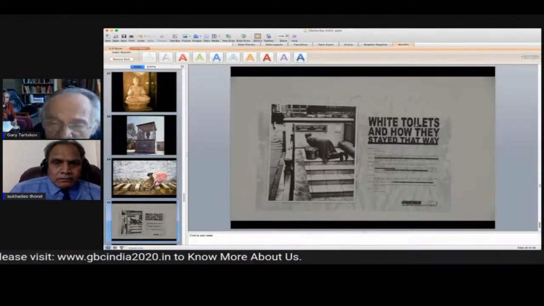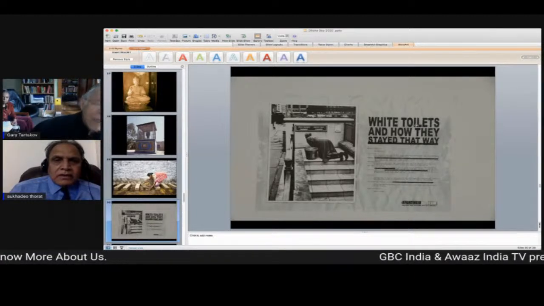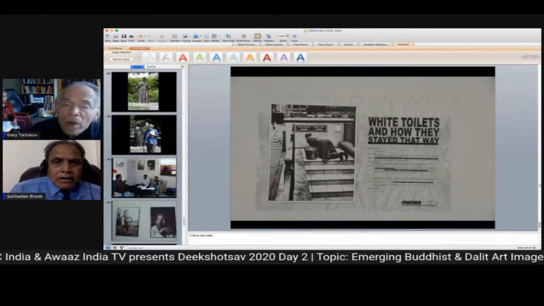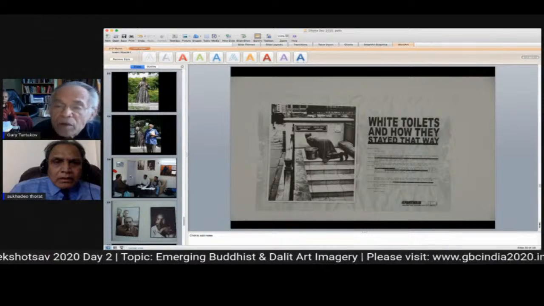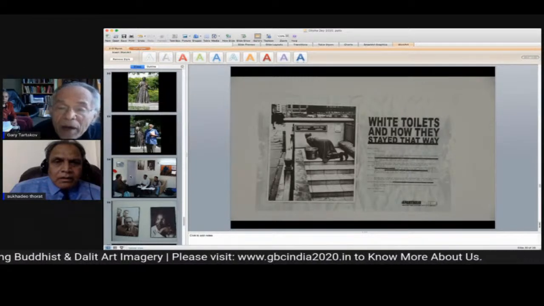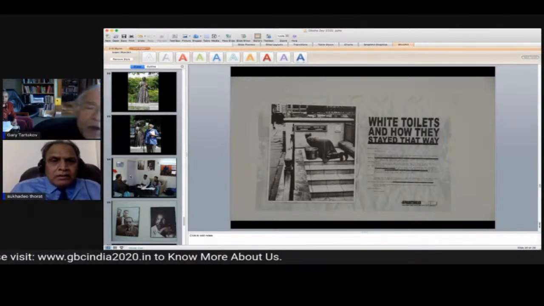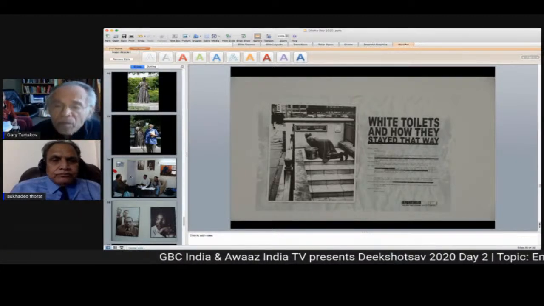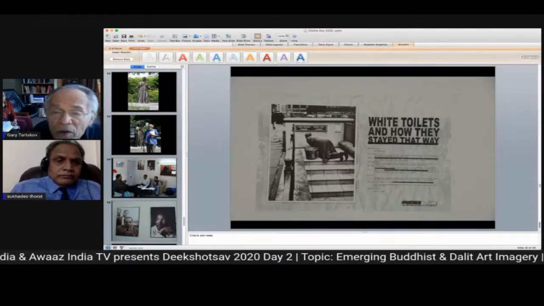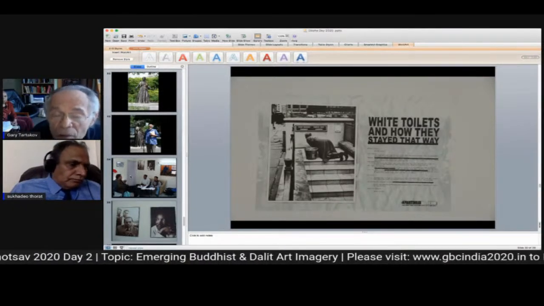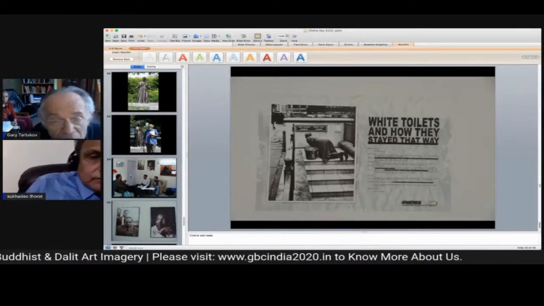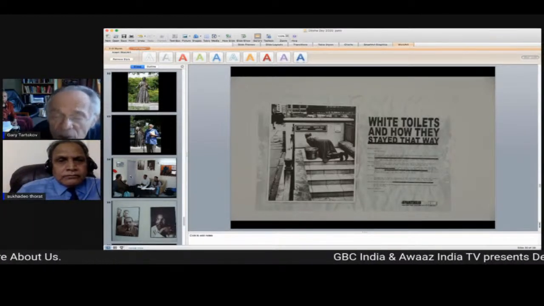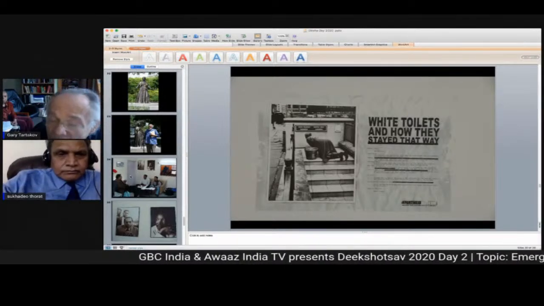This is an image I took from a museum in, where are we talking about? From a museum in Soweto, South Africa. It's a museum, an anti-apartheid museum. And it talks about the way that in apartheid South Africa, there were separate toilets for white people and black people. And of course, the black people, the Africans, had to clean the toilet. Now at the museum in Soweto, they're saying things have changed, right? We know that the black population of South Africa has taken over its own country, which is a wonderful thing. But we also know that it's still ruled in many ways, although not politically, economically, by foreign interests or European interests. And so they're struggling very much as in India.